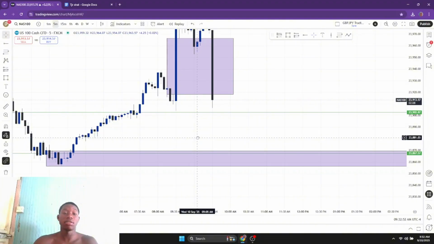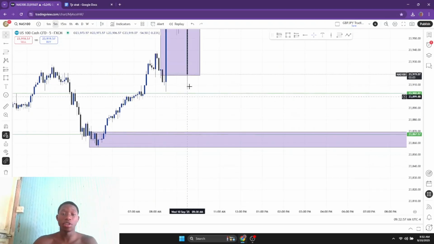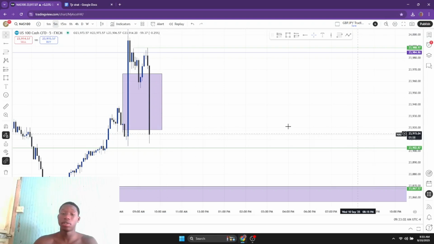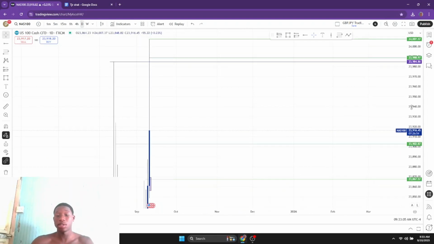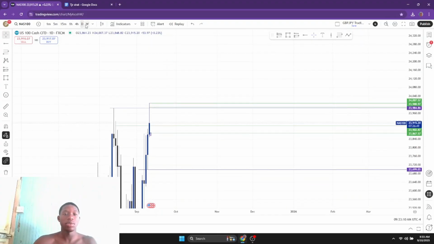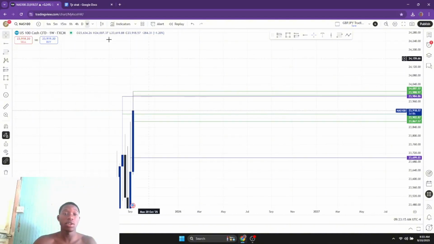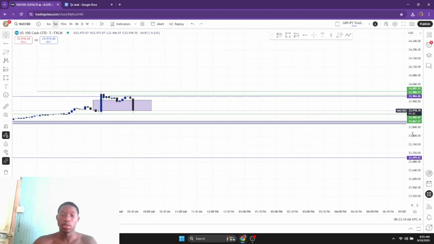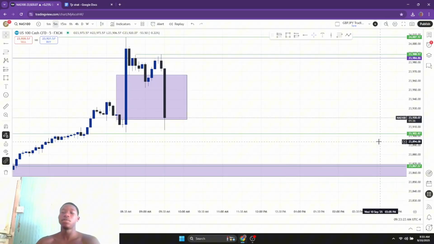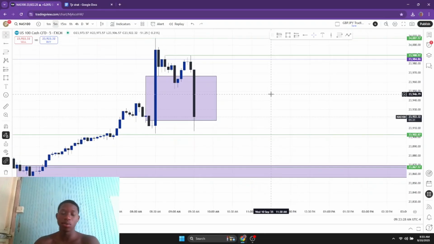What I see is that that's the original order block that created that whole long trend. I think price is going to go back inside of that, touch that order block, and then shoot up. Because right now on the daily, price is at an all-time, well, not all-time high. Let me see on the weekly. Yeah, price is definitely at an all-time high. So we could definitely expect on the 5 minute and 1 minute to go for that, to see what is going on.